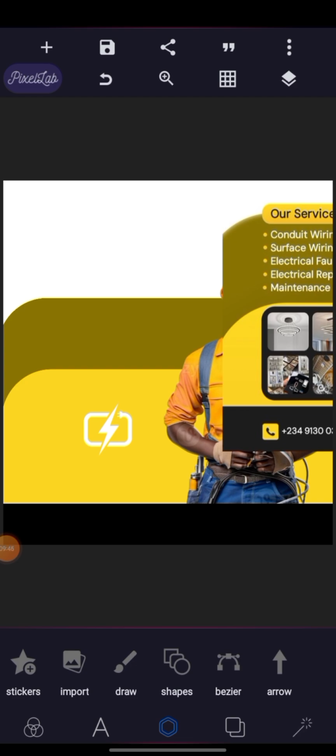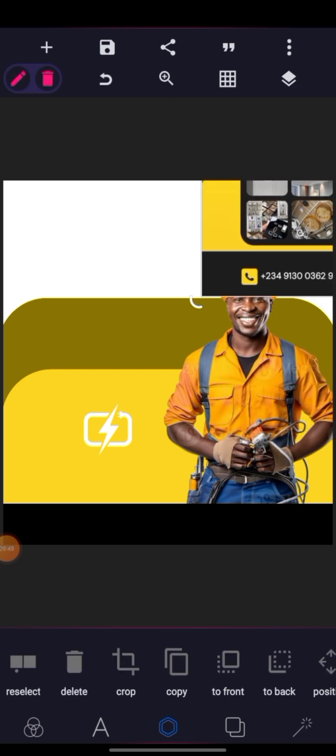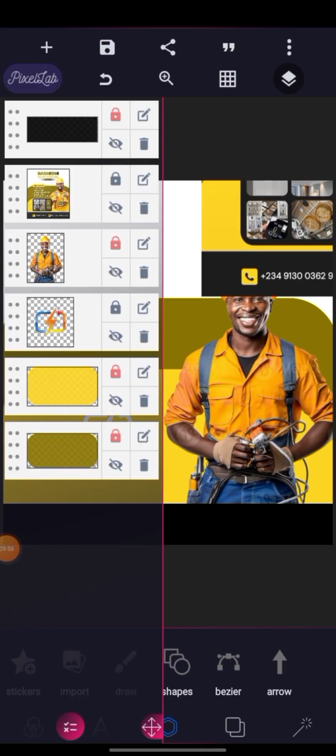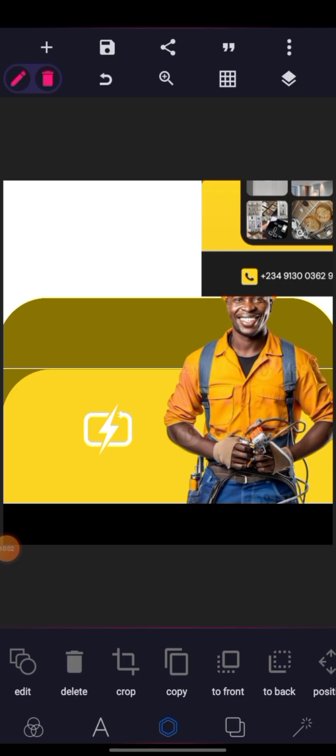So okay, first of all, let me move the yellow shape down a bit. So we select it here and we unlock it so that you can move it.